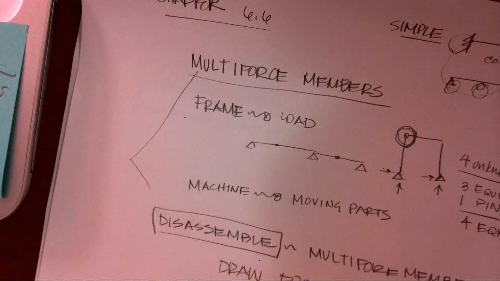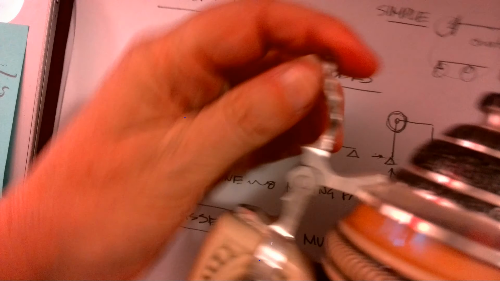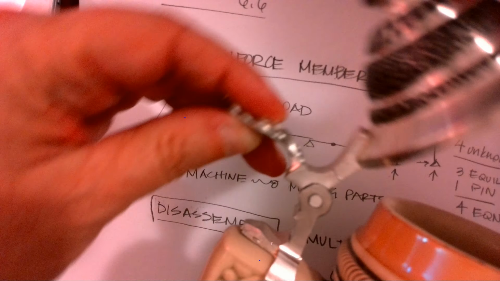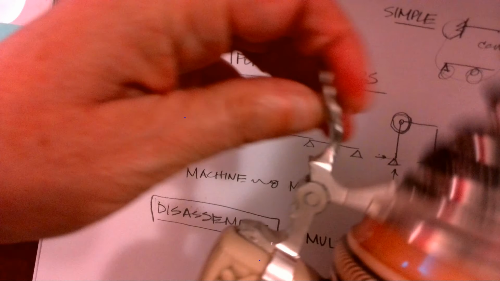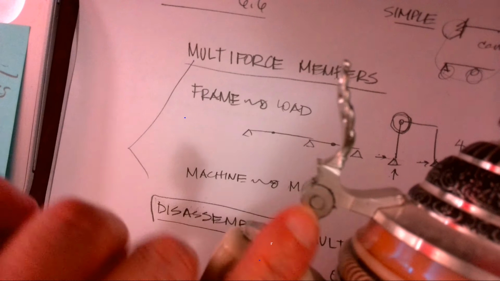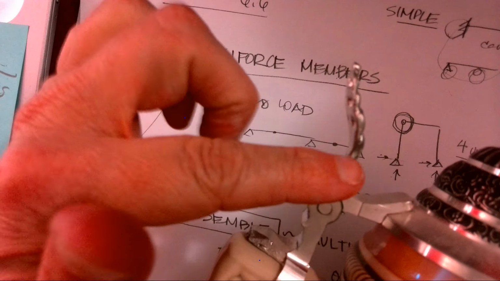Okay, where else would we have a pin? Like I said, I went around the house. Sorry for the examples, but here we go. Here's a stein, and this one's pretty easy to see. So if I were to take apart this system at the pin, you can see I could unscrew the pin, I could lay the pin out on my paper, and I would have a top piece and a bottom piece.